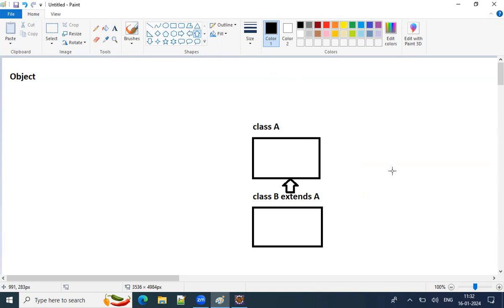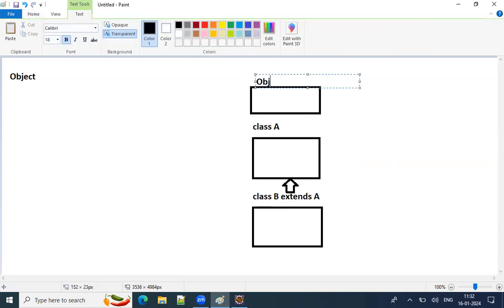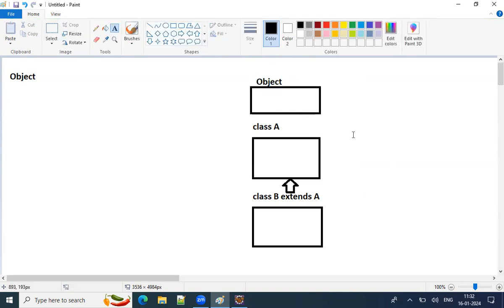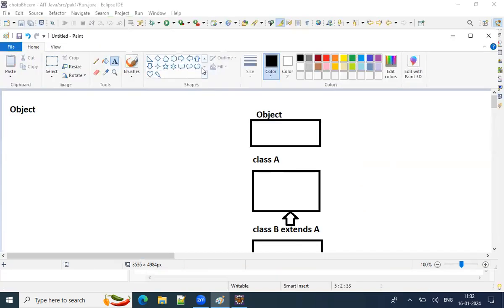So to all this hierarchy, whatever simple class you create, by default it would be inherited from a class called the Object class. Object class is the supermost class in Java. You write any class, by default it would be inherited from the Object class.